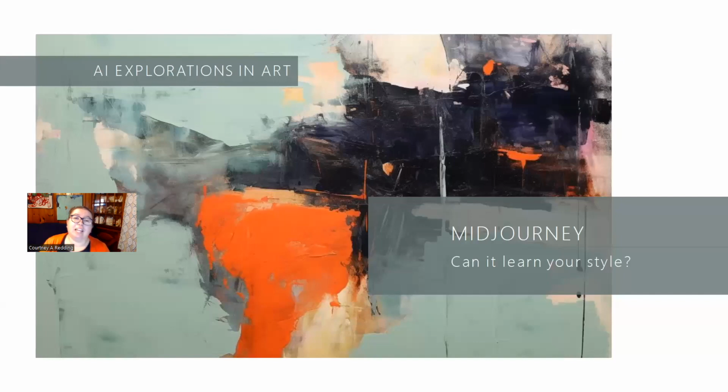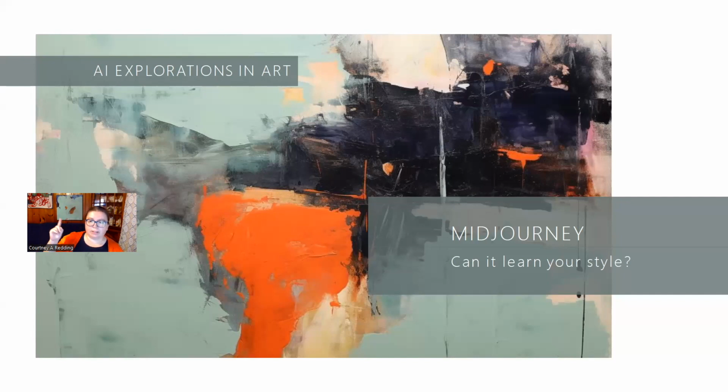All right, so now that we've covered a little bit about how to do the critiquing process, let's take a little bit of a further glimpse into the world of AI and how it can be entwined in art. The one that I'm going to focus on for this is Midjourney because it's the one I've been spending the most time with. And one thing I've been curious about asking it is, can it learn your style, or can you get the algorithm to create and generate pieces to look like something that I would do?